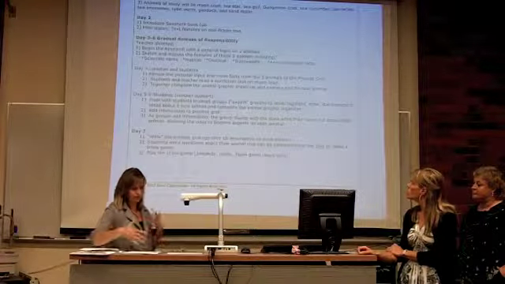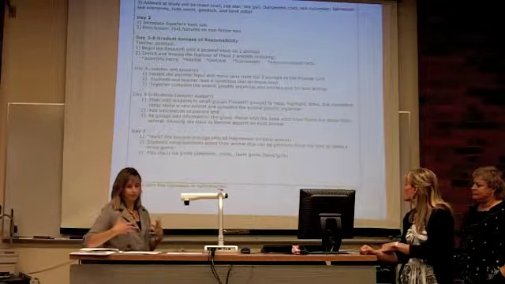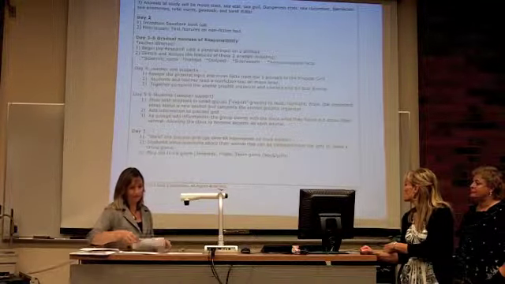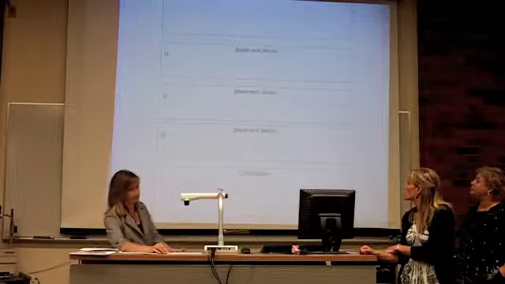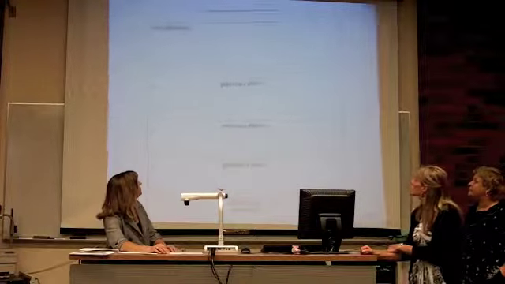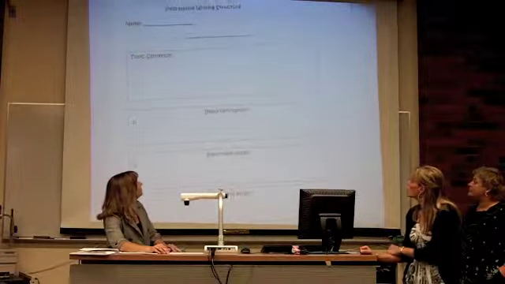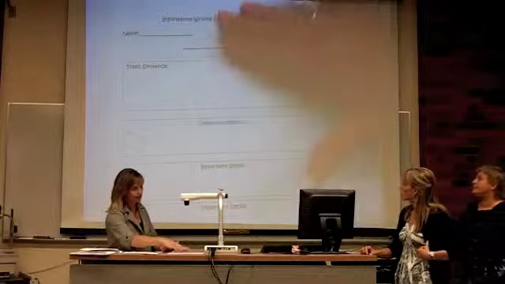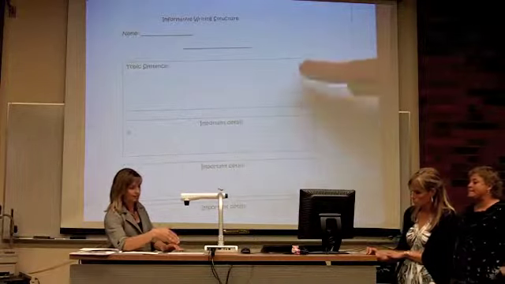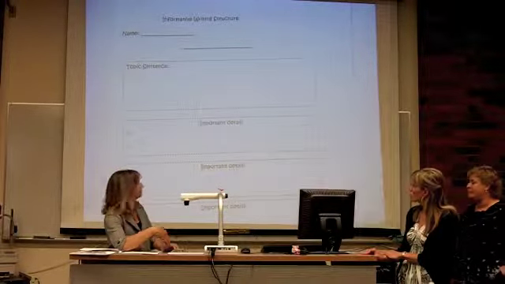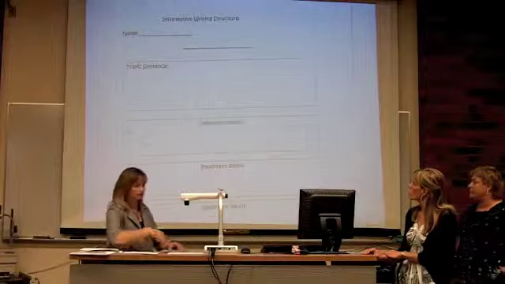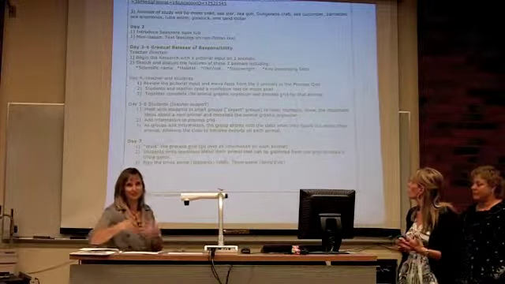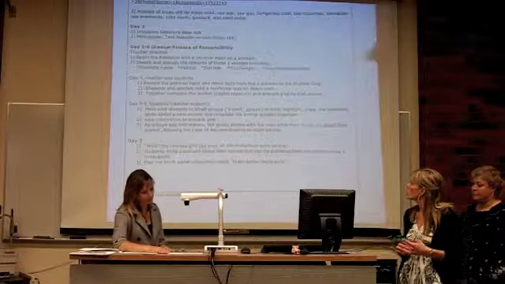So again, we'll be doing this several times to go through the gradual release. Our final, not quite final, but the next step would be to come to this informative writing structure. From the information that we researched, we will take our animal and come up with a topic sentence, the details, and then a conclusion. Again, we will be going through this with several animals before the children are on their own doing that.